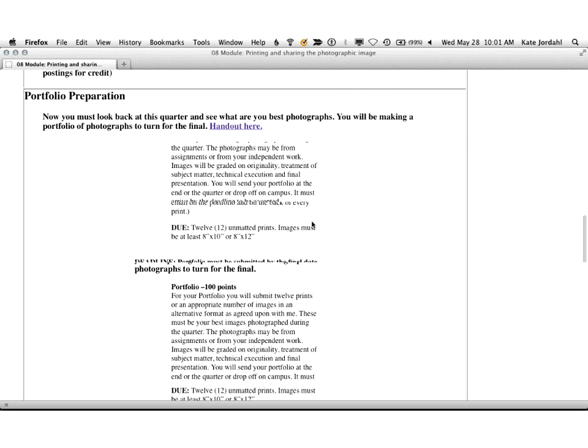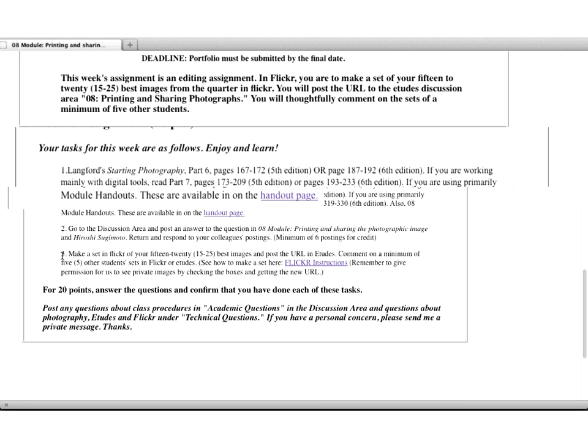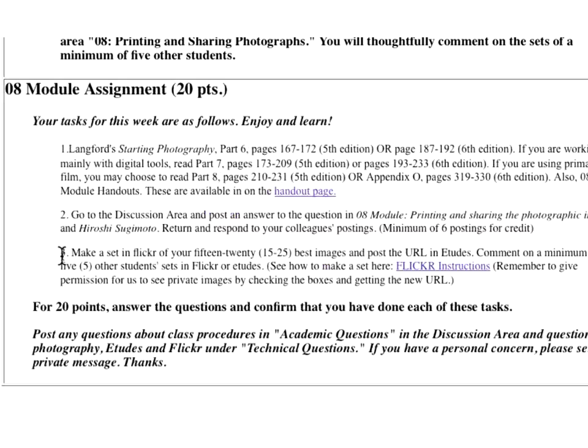And for this week, you're actually going to make a set of 15 to 20 best images. And then you're going to post it in the discussion area, and you're going to give feedback to each other on that link. And then I'll give you feedback on that link. And I'll try to give feedback as quickly as possible. I know you have to choose the best ones and print them. So it's really fun to see what everyone chooses. The images in this have to be taken this quarter. They can have been turned in before, but they don't have to have been. They should be in your Flickr photo stream so I can see them. So you have a lot of possibilities. If you have more questions about that, we'll do that later.